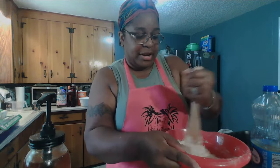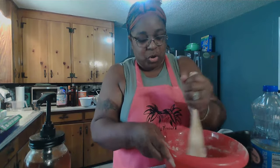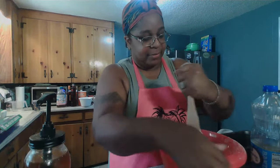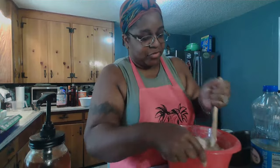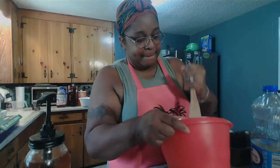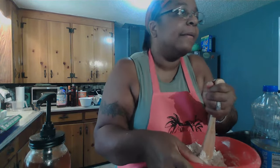So it is thick, but you don't have to knead this or anything. So just mix this good. Make sure you get all your flour and everything.